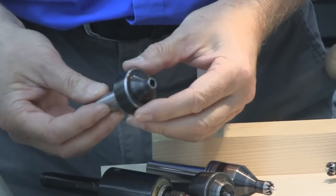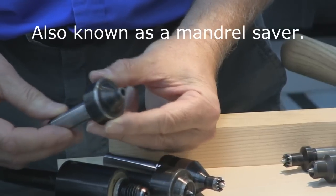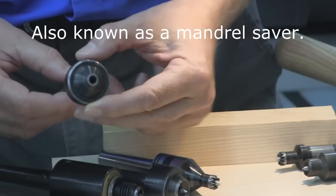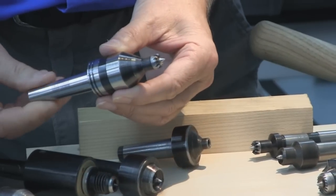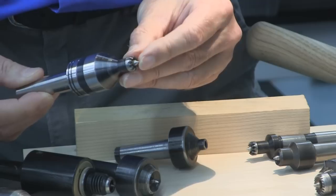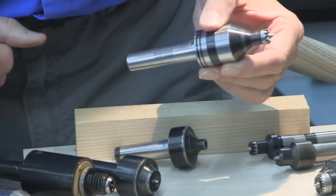This is a live center that's made specifically for pen turners. It's a quarter inch hole here to support the end of the pen mandrel. And I'll show using that for other uses here today. And then again, the Sorby. This is a Sorby live center. It has the same kind of teeth on it, with a spring-loaded point for a live center.